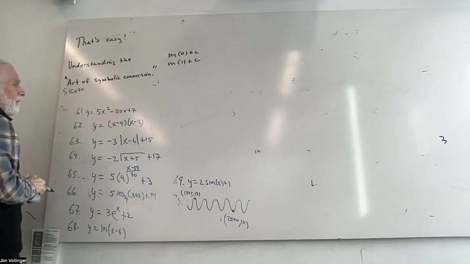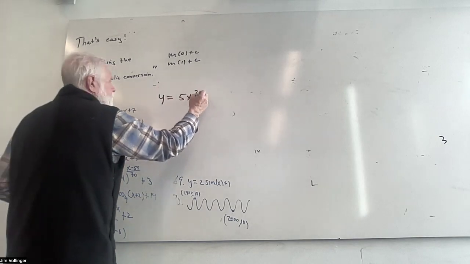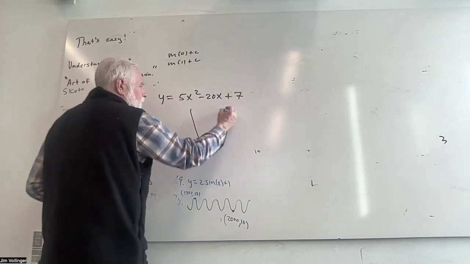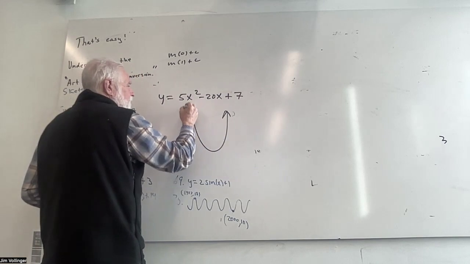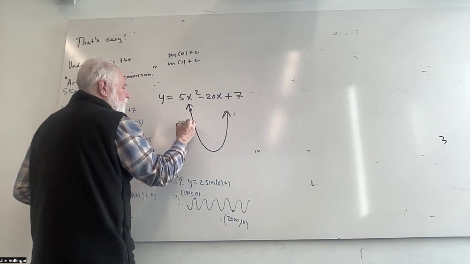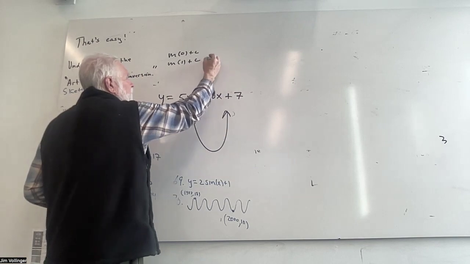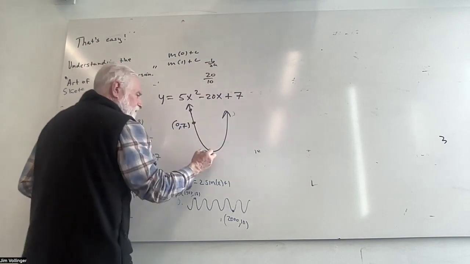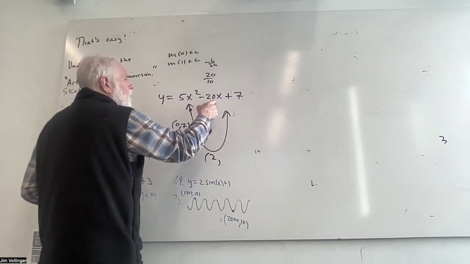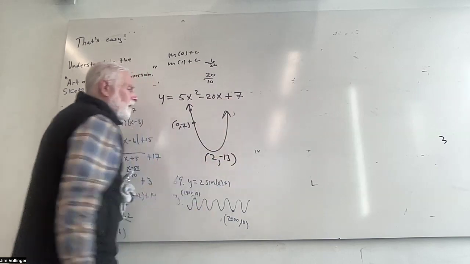Now we're graphing this quadratic. Why don't I blow it up a little bit? Now, if I was doing this, I know I have cup shape up. I know my y-intercept. Oops, sorry, Milo. I know I'm on the downside for 0, +7. Confirming it, 20 divided by 10, which is minus b over 2a, right? Gets me a 2. Oh, yes, zeros to the left of 2. Dropping in a 2, cutting it in half, gets me -20 plus 7, -13, and I'm done.